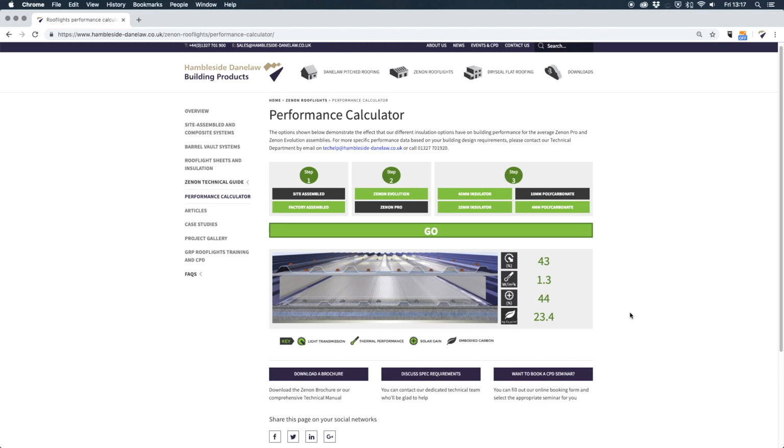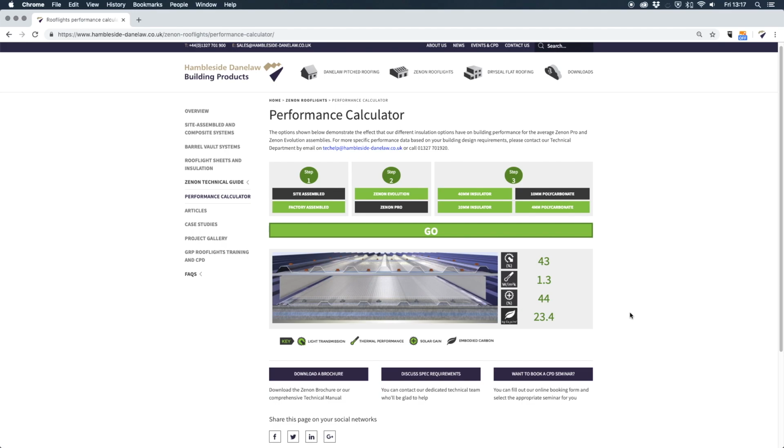Now a point on G value, remember heat gains from the sun's energy can be a positive thing and reduce heating demands throughout most of the year. But the risk of overheating the building in the hottest few weeks of the year should be considered in conjunction with an effective ventilation strategy. We've also paid a carbon penalty. This new build-up has added 2.4 kilograms or 11% of embodied CO2. We've gone from 21 kilos to 23.4.